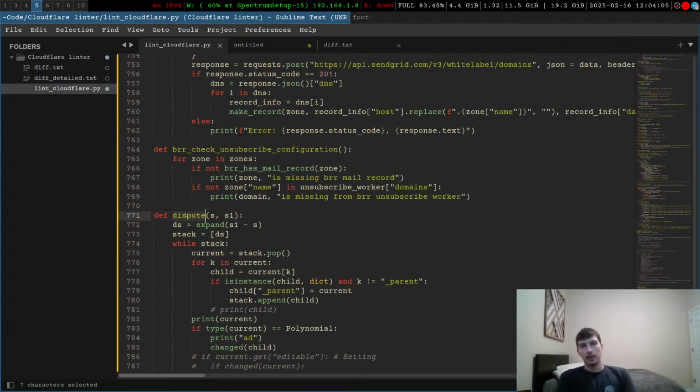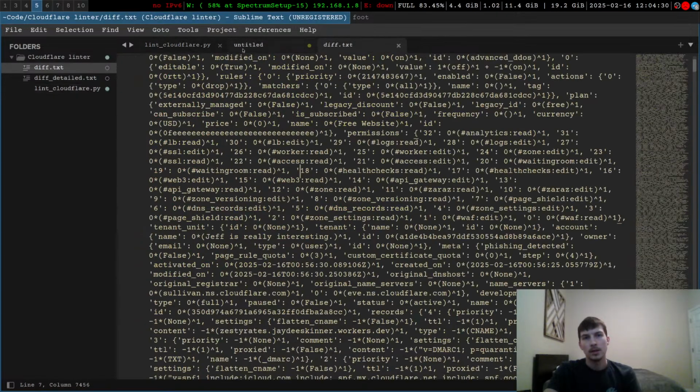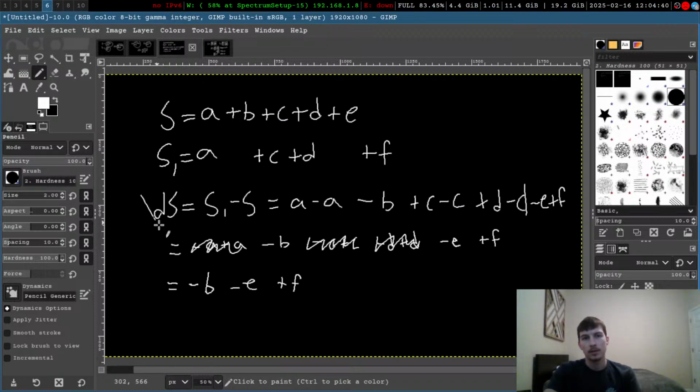So real quick, what does dispute do? I don't know why I called it this, but it pushes the differences to the network. So we describe the difference between the state and the new state, which looks like this.